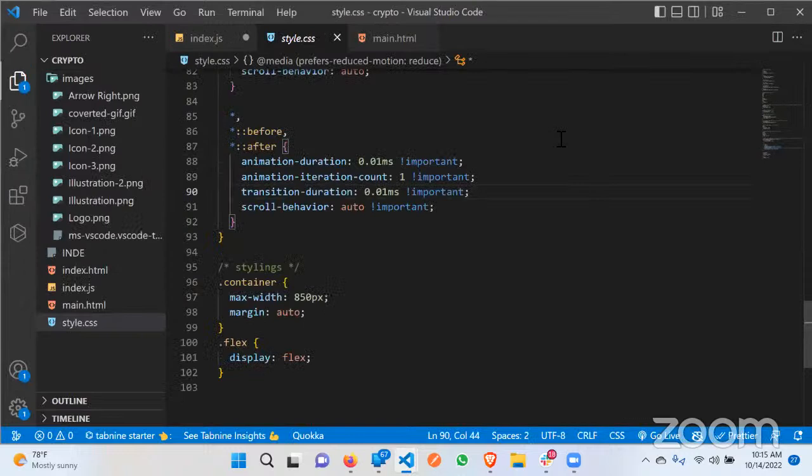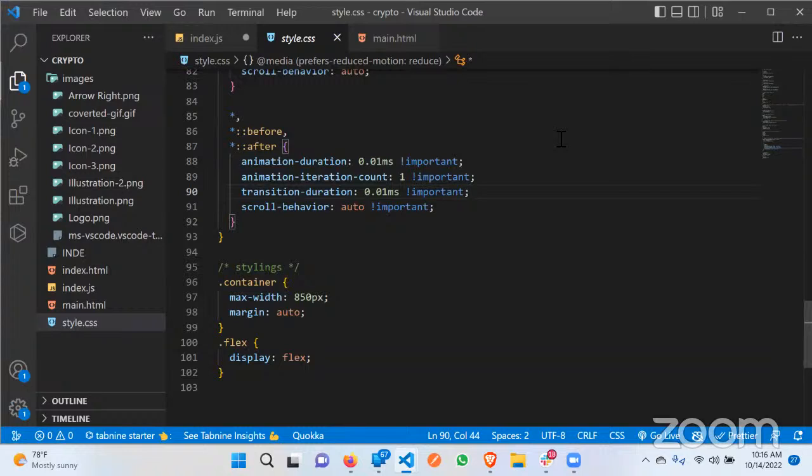You don't have time to start writing nav, display flex, justify-content center. Then you go to li, list-style none. You will not have that time. You have a lot of pressure on you. So the best thing for you is to use a particular framework. There's no sin in it, because once you understand CSS, for example Tailwind CSS, if you don't understand the vanilla CSS, you will not be able to write it yourself.